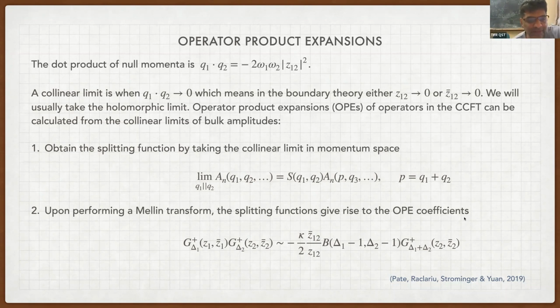And this B that you have is just some sort of transform of this S. Is that right? Yeah. When you go through calculating the splitting function, you have to parameterize these momenta in a certain way so that you can appropriately take the limit. And when you do the Mellin transform of both sides, you end up getting an integral that is just a beta function. If you do it via the method of constraining the form via symmetries, then you also get that the coefficients have to satisfy a recursion relation, which tells you it should be a beta function also. So it comes from both sides.